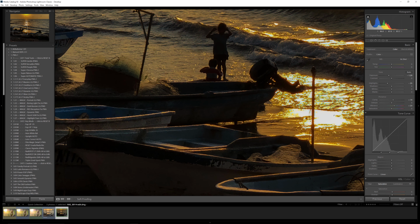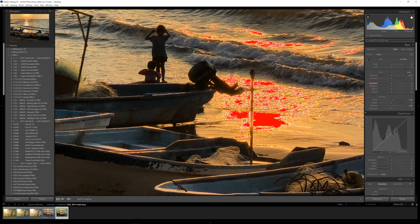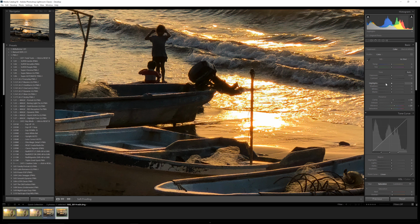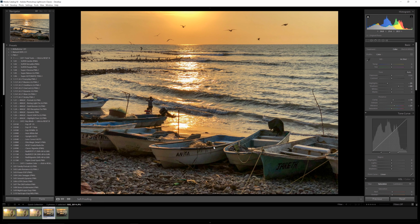Same with my highlights, right? See how these highlights are kind of clipped? And if I try to recover those, there's nothing to recover because those highlights were clipped in the original JPEG, which threw out that information. So while we're making them more gray so that they don't officially go into clipping, we're not actually bringing back detail. Detail means texture. Detail gives us something to work with. So interesting what they're trying to do here. I think it's fascinating, but it's not a raw file. It's not even close to a raw file.